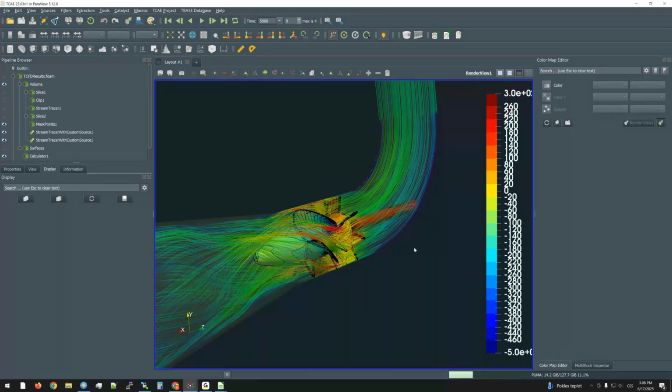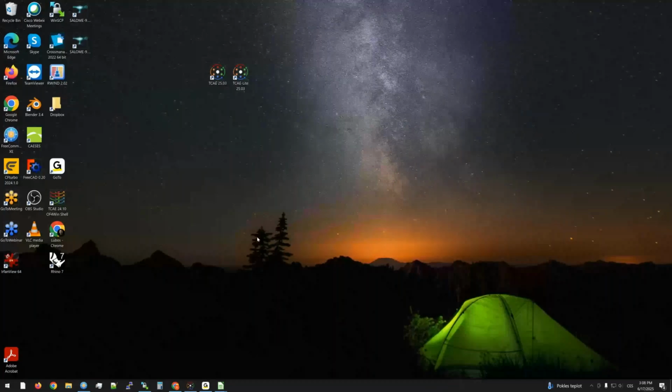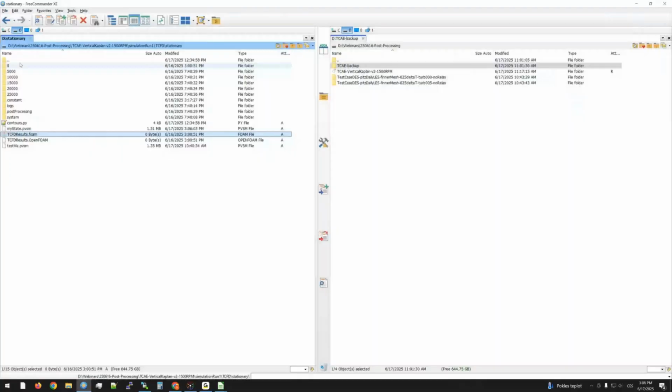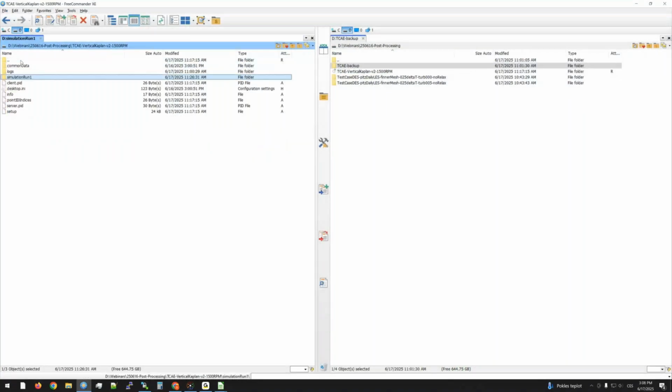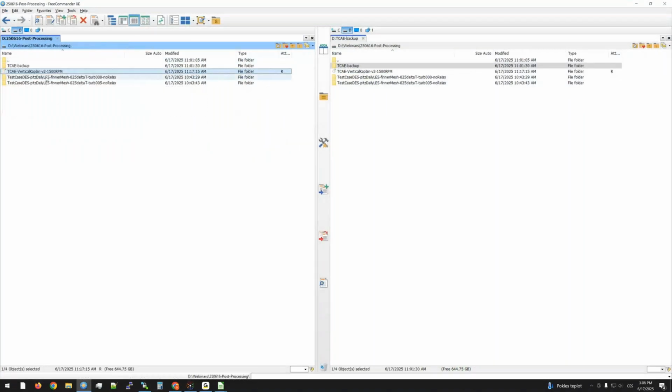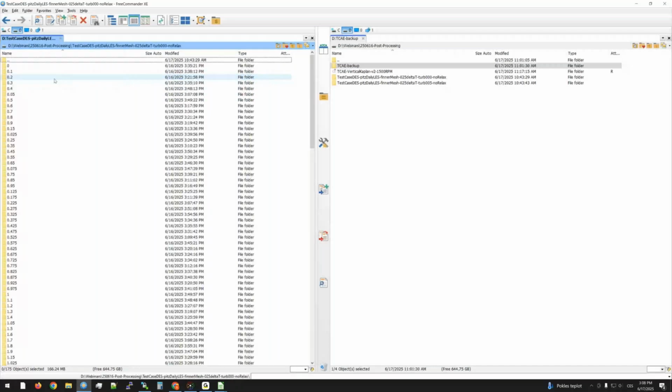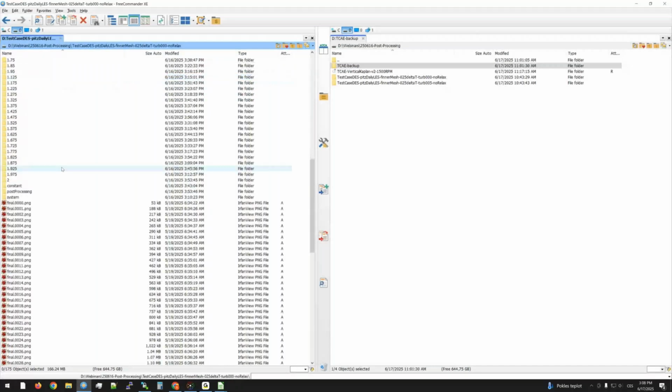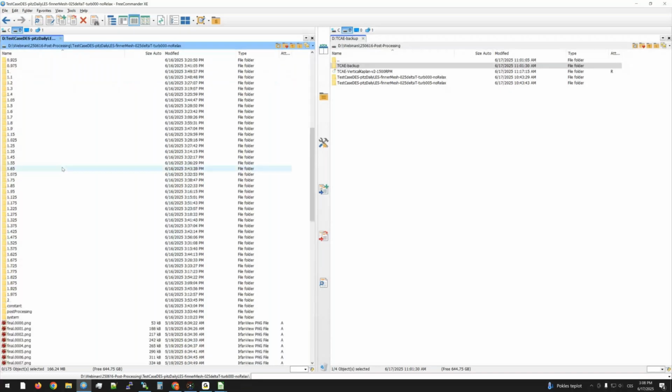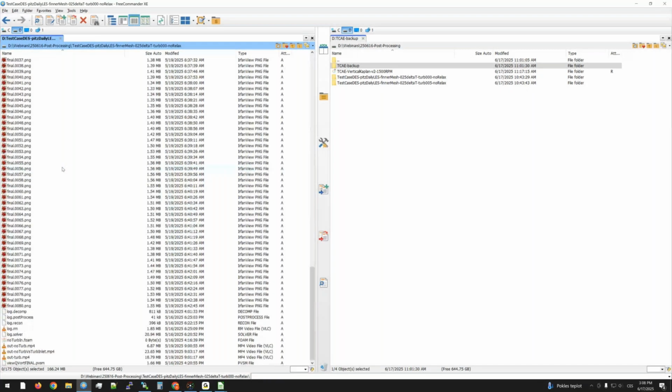And for example, what I would like to show you next is an additional example of a slightly different topology. So here I have run a transient simulation of external aerodynamics, a very simple case. So let me open it.